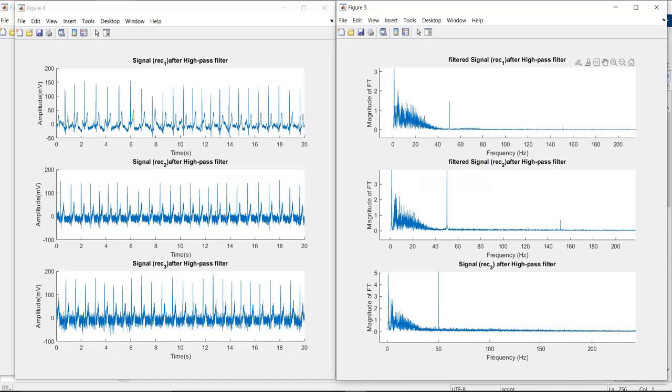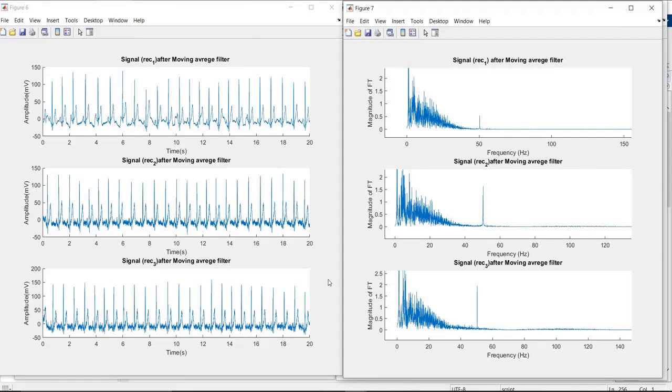When it comes to the low pass filter, there are many types of high frequency noises in ECG signals, such as 50 Hz noise and noises over 50 Hz like EMG. We see also that the signal is still very noisy. Therefore, as a first step, we use a very common method, which is a moving average filter with a 7 points window size to smooth our signal. We tested out many window sizes, and in the end, we used the 7 points window that gives us the best result.